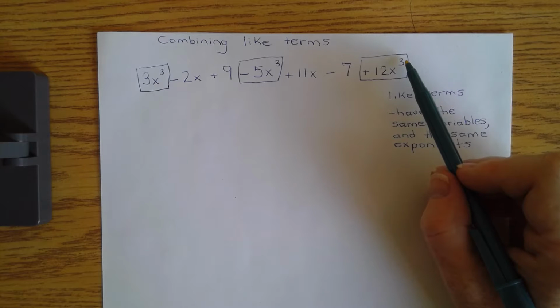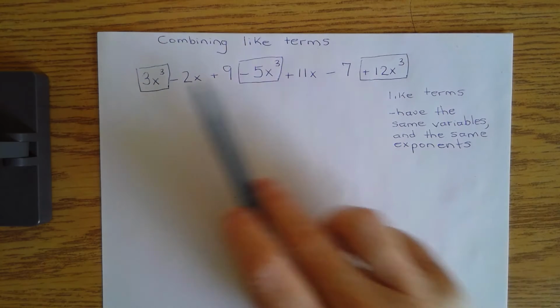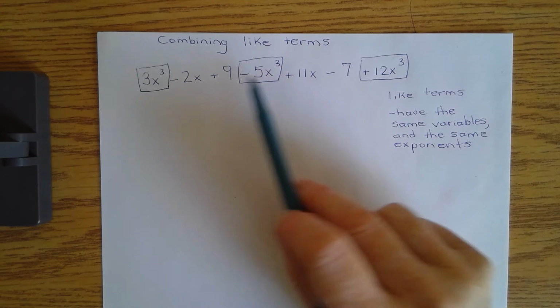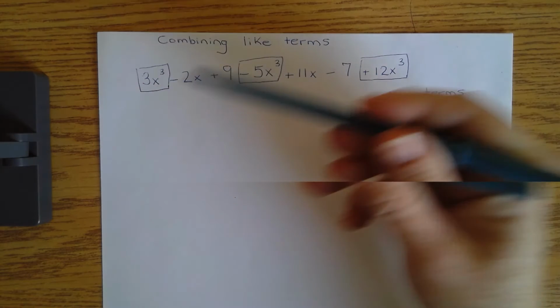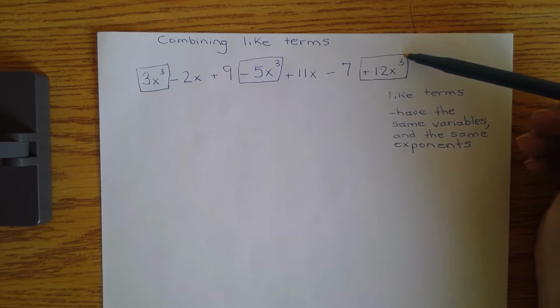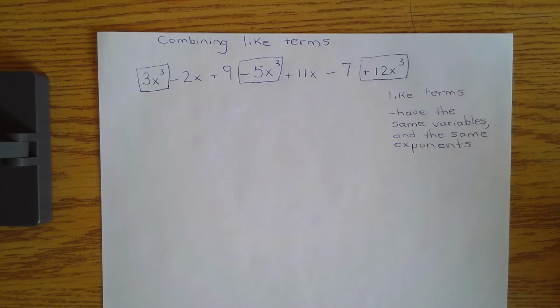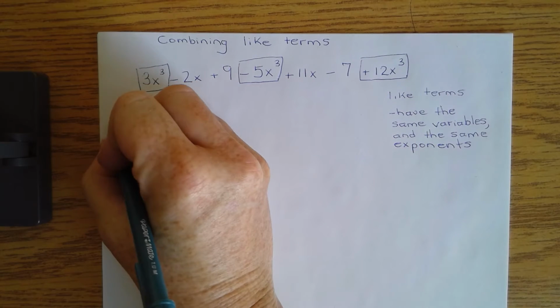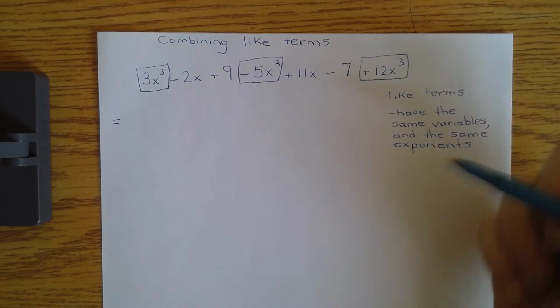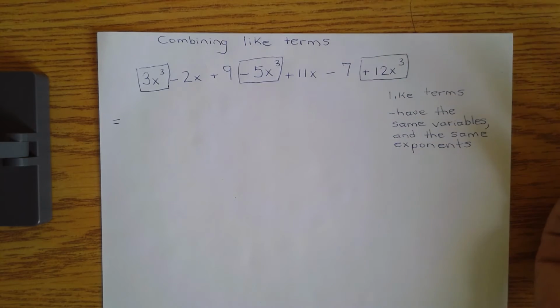From a notation point of view, we normally write our expressions in order of the exponents. So anything to the 3 would come first, and then if there was an x squared, those would come next, and then x's, and then numbers. So let's take a look at this one. I have all of these x cubed terms, and I want to put them all together, so I'm going to move them around.